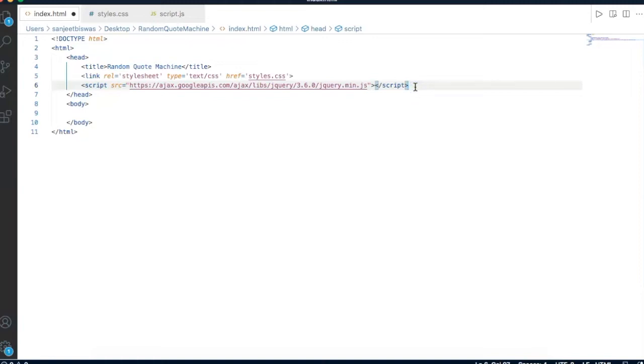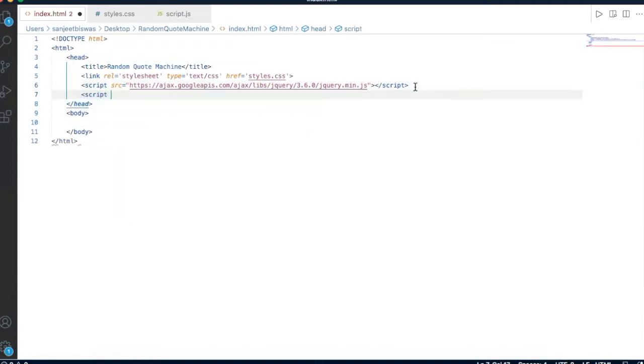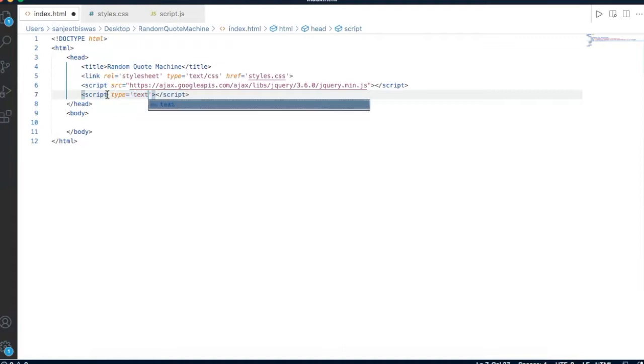Hopefully you are already familiar with doing this. Now that we have included our jQuery CDN, we can add our script tag. Within the opening script tag I add the type attribute, text/JavaScript, and I include the path to my JavaScript file using the src attribute, typing in the name of the file, which is script.js. So now we have built our reference to the CSS file and also to the JavaScript file.